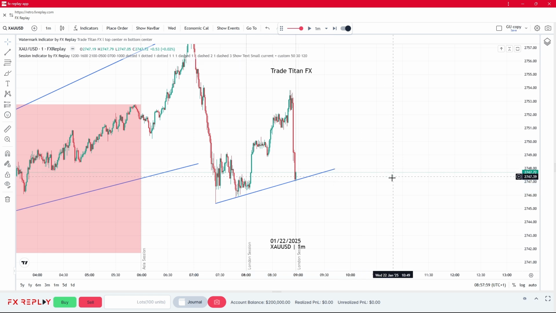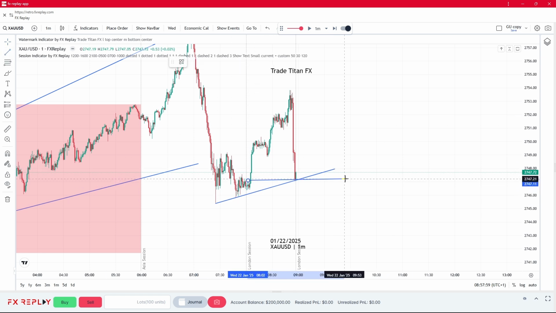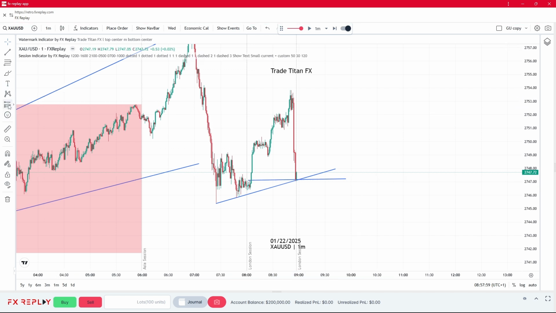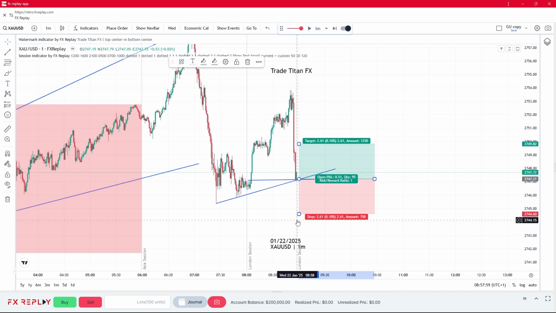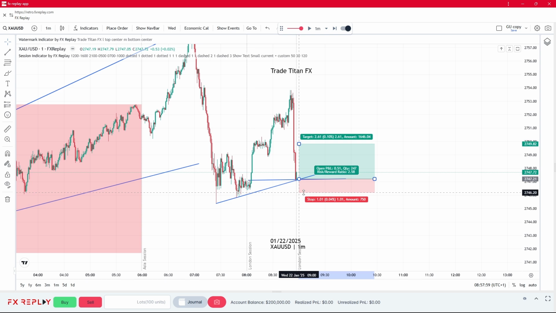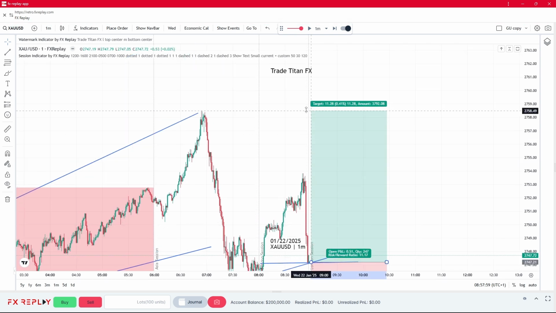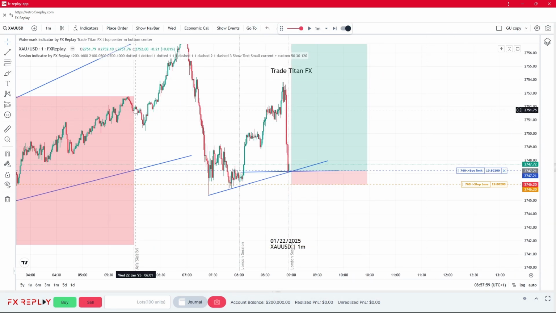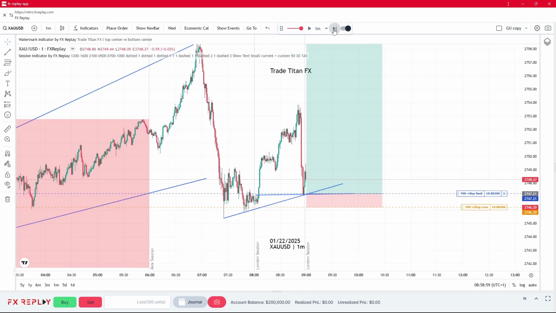Now let's have a look at this. We've even filled this imbalance. Okay. Now for me, I had a limit. I think it was just here. I wanted to cover these lows, and obviously I wanted price to push higher. Why? Because the channel was telling me to go higher. So let's see what happens.